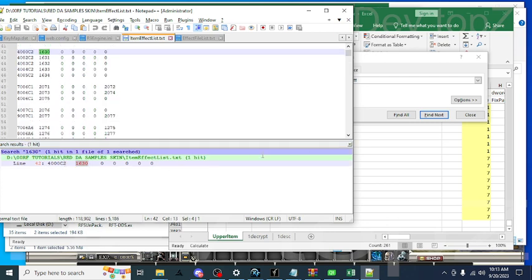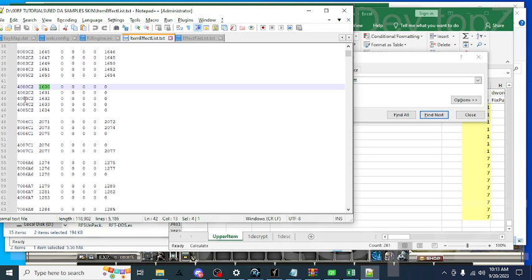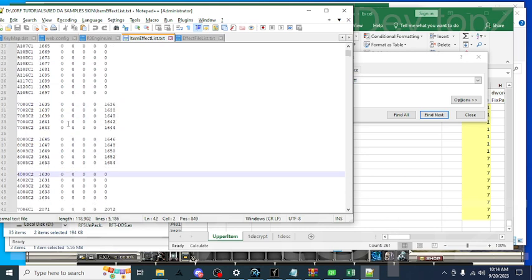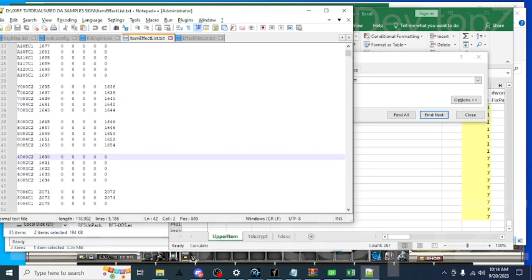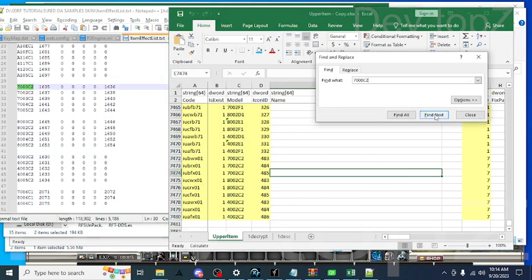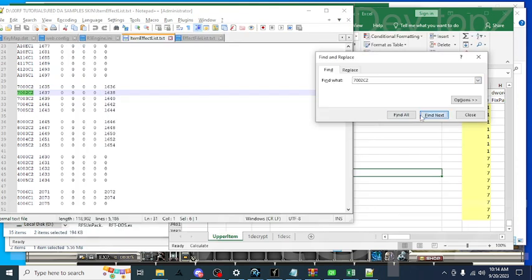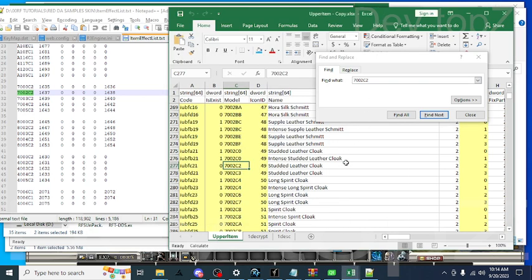So it says here that the armor is on C2, 700 C2. So let's check if it's here. I'm so sorry. This one I think. Oh, that's it.